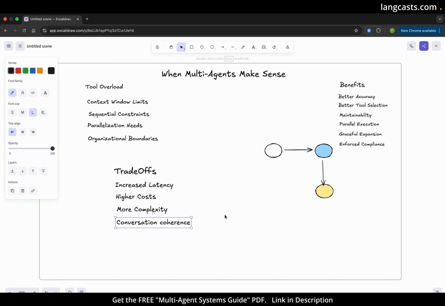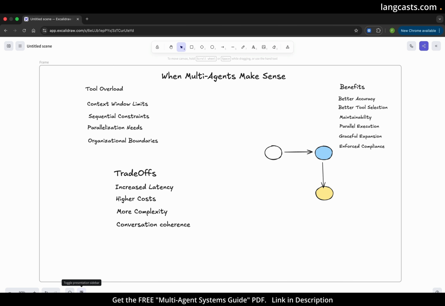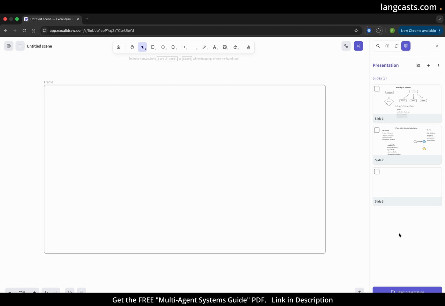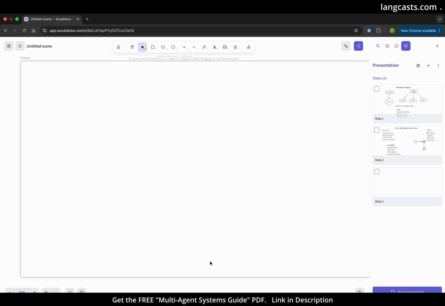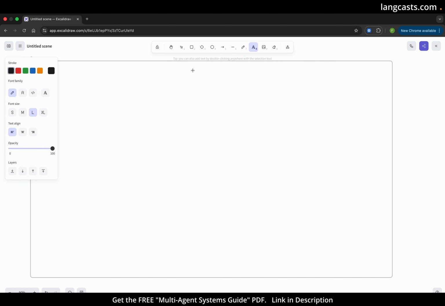So now that we've looked at when agents make sense and the benefits and trade-offs, let us take a look at what all this looks like in LangGraph, just from a very zoomed out level. What all this means in LangGraph. So what do we title this?